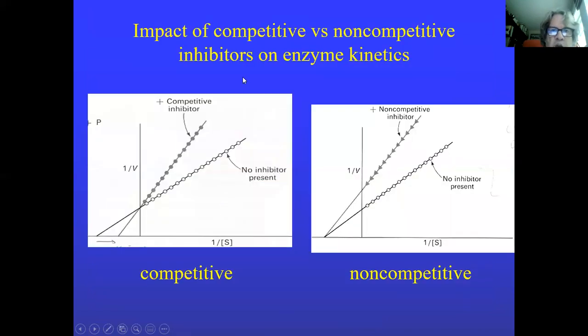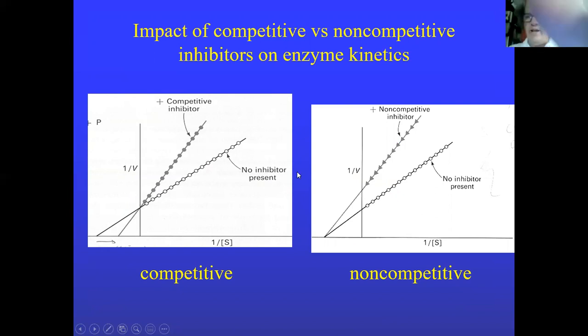All right, so now why don't we plot this using Lineweaver-Burk plotting, right? So what happens? Well, here's a line of an enzyme with no inhibitor present, right? The slope is KM over Vmax, and the y-intercept here is 1 over Vmax, as I showed you before. Now, if the Vmax is staying the same in competitive inhibition, but the KM is increasing, the KM over Vmax, or the slope, is going to increase. So the line's going to increase in slope, but the 1 over Vmax term's not changing. So the y-intercept stays the same. So with competitive inhibitor, you have a steeper line that goes through the same y-intercept, right?